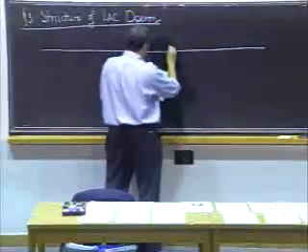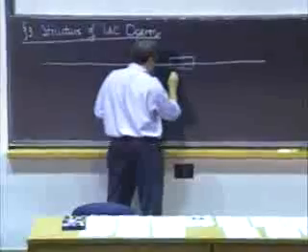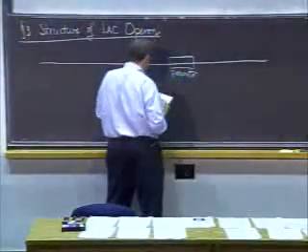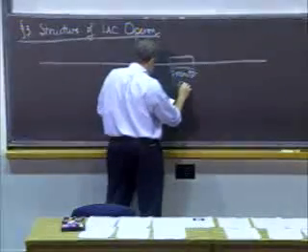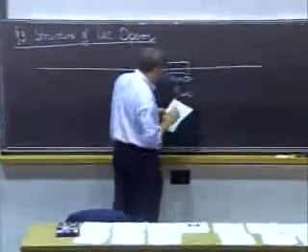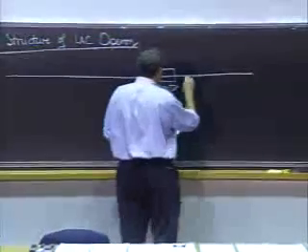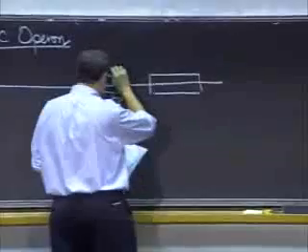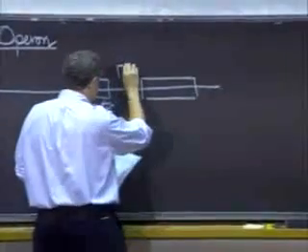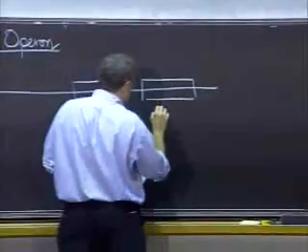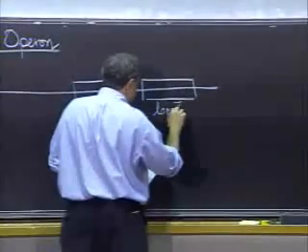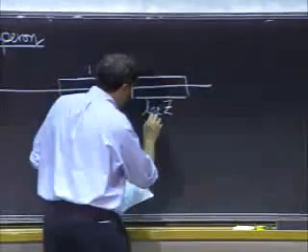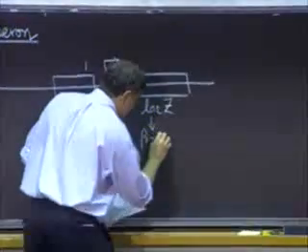I said there was a promoter. Here is a promoter for the operon, and we'll call it P-lac, promoter for the lac operon. Here is the first gene that is encoded. So the message will start here, actually about here, and start going off. And the first gene is given the name lac-Z. It happens to encode the beta-galactosidase enzyme.